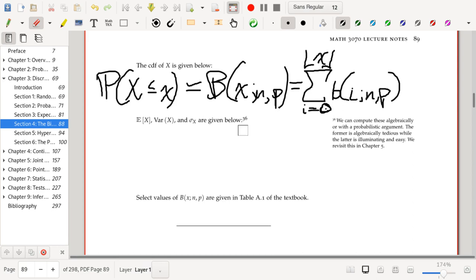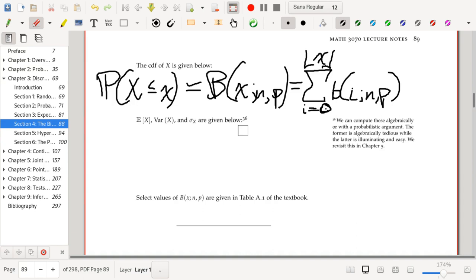Now, seeing as I am teaching this class online at the moment, I don't necessarily see why I shouldn't. I'm telling my students that they can use R for pretty much anything, even on quizzes and even on tests. So for that reason, I'm just not going to bother with the tables in the back of the book in these videos. Instead, I'm just going to use R to get the CDF for binomial random variables.